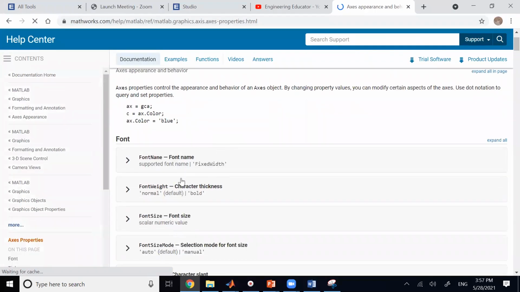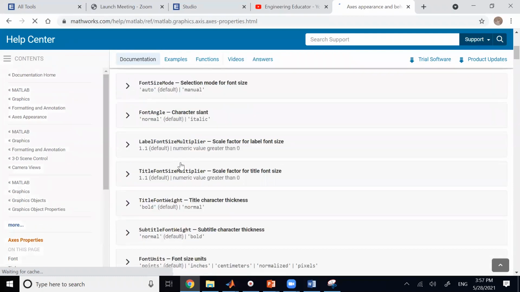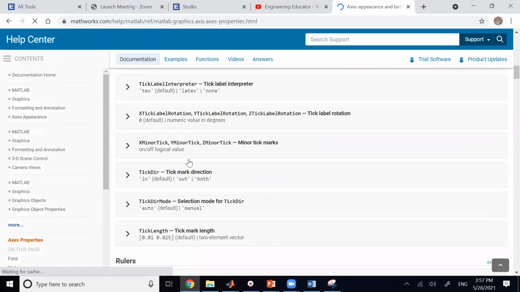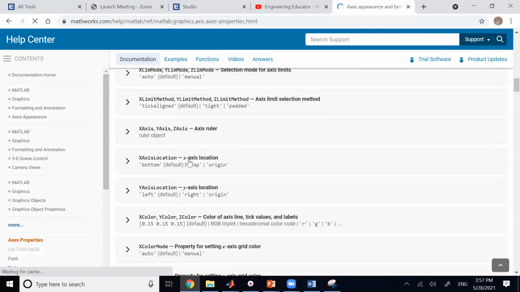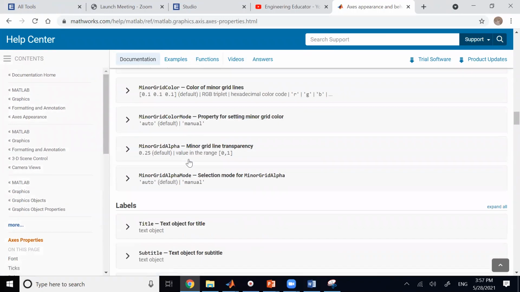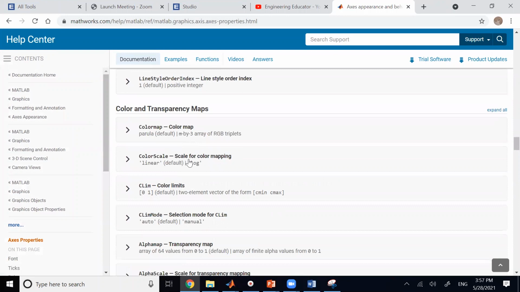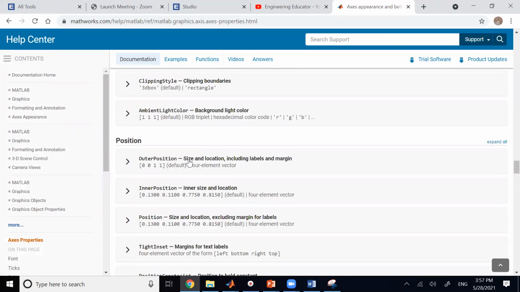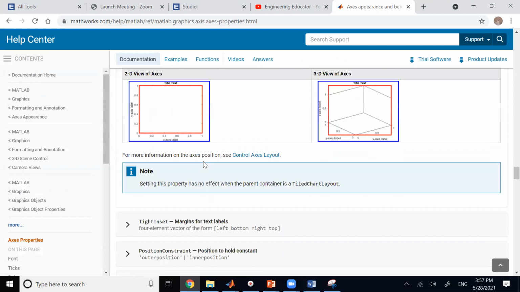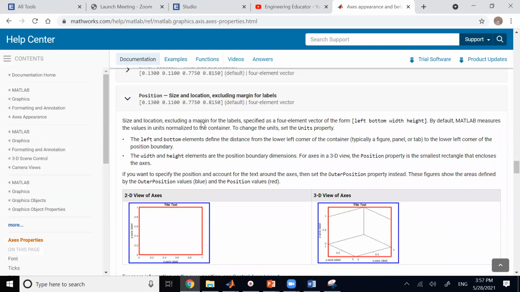Okay, so you see font name, font size, everything. You can change all of that. These are all of those properties I showed you. Font units, ticks, rulers, we'll talk about them. Grid, we'll talk about grid as well. Labels, multiple plots, position. So you have an outer position, inner position, position, and so on. Correct?